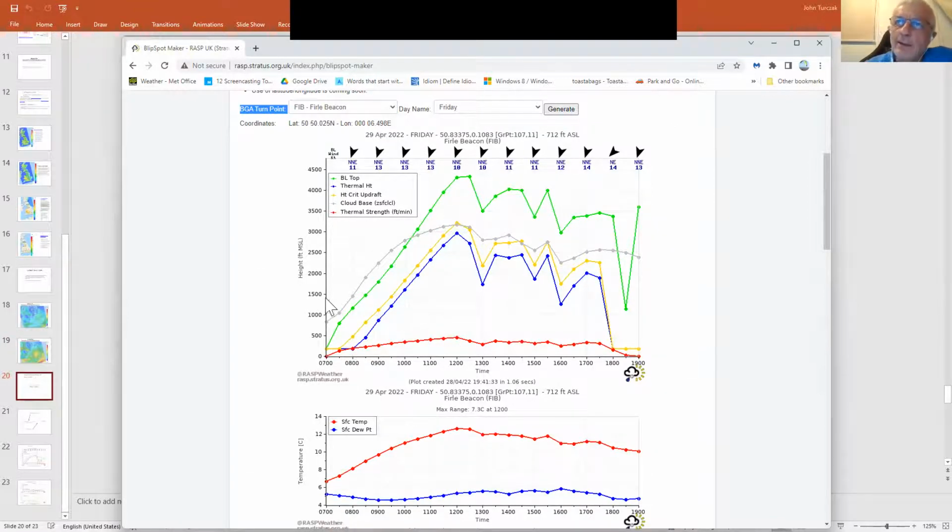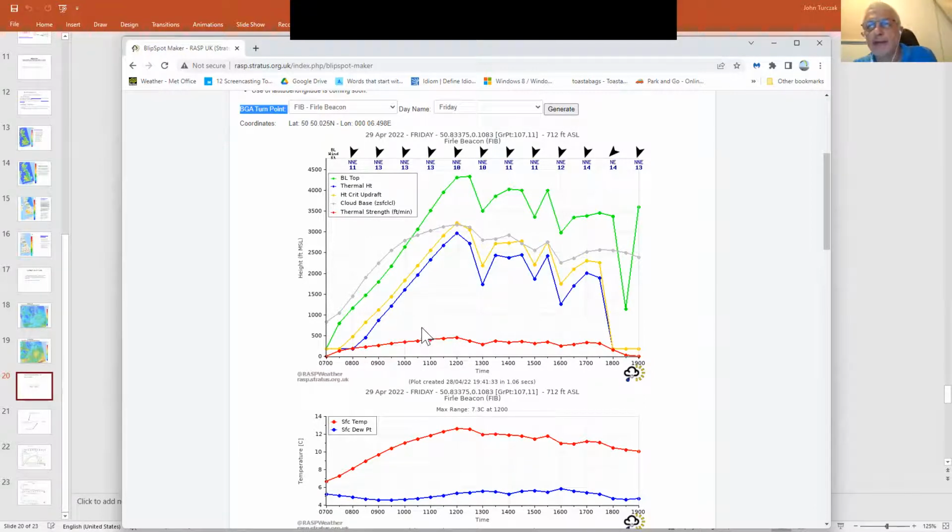As Robin said, it does everything. All the measurements are in feet here. The height is in feet. Now as you can see, it gives you boundary layer top. The blue dash line is your thermaling height. The yellow one is height of critical updraft. And the gray line is cloud base, and the red is your thermal strength.